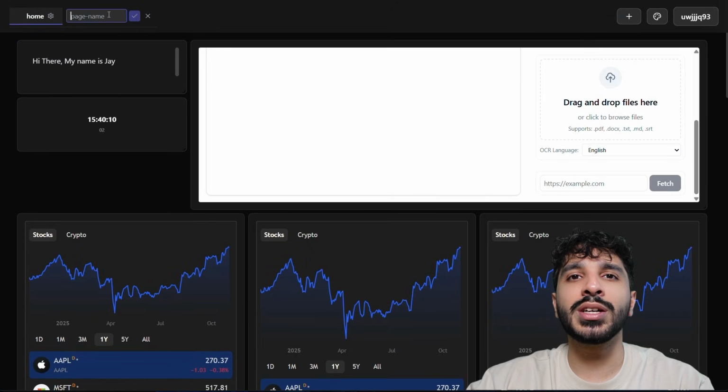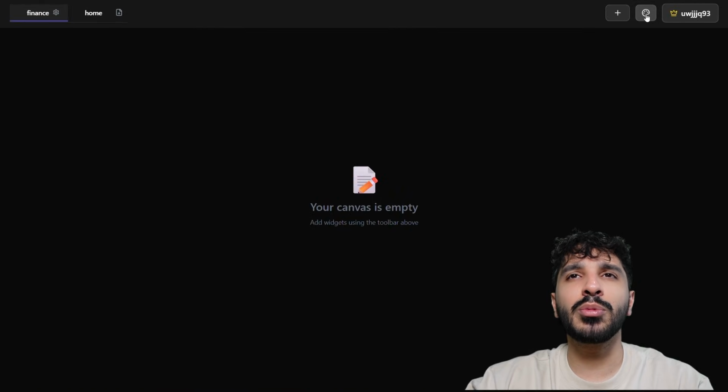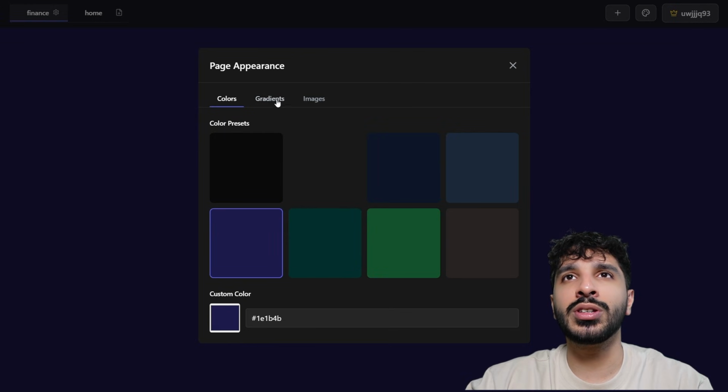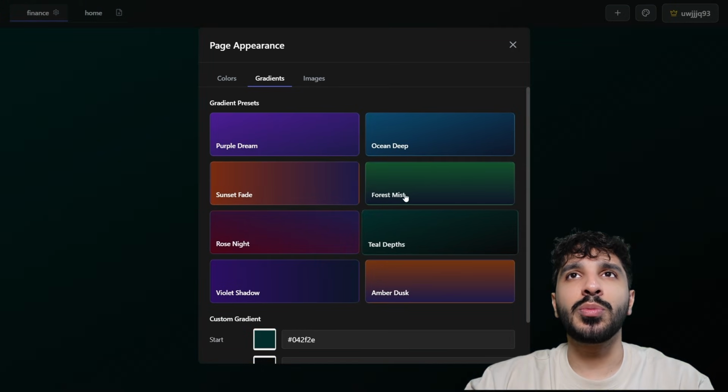So now we're just going to create a new one, and we're going to call it finance. This is for me to separate many of my personal things as well as my finance tracker. But for this, I'm going to make it a little bit more fun. We're just going to throw in a few colors. You're going to add a good theme, maybe a few gradients. I like the orange to purple color as well as shades of green. And it's all pretty nice.